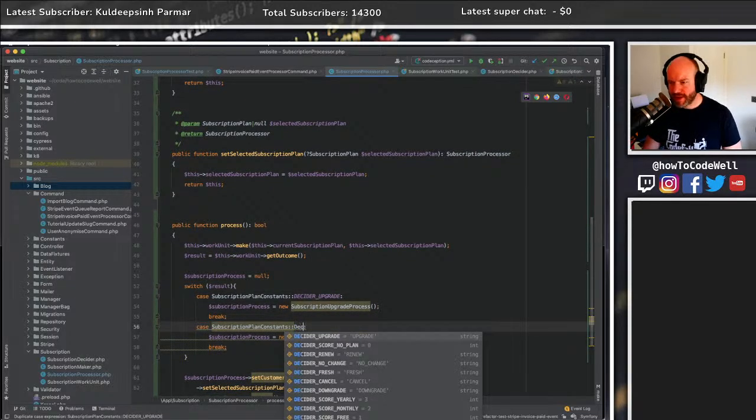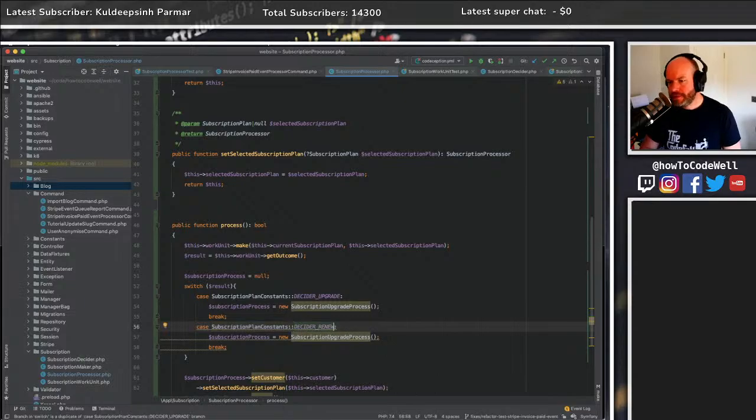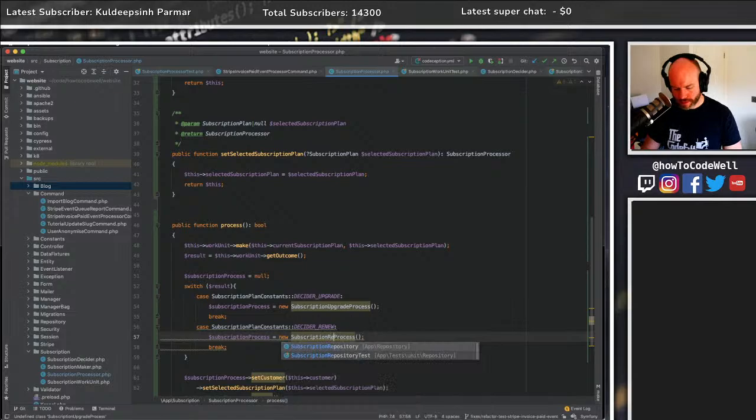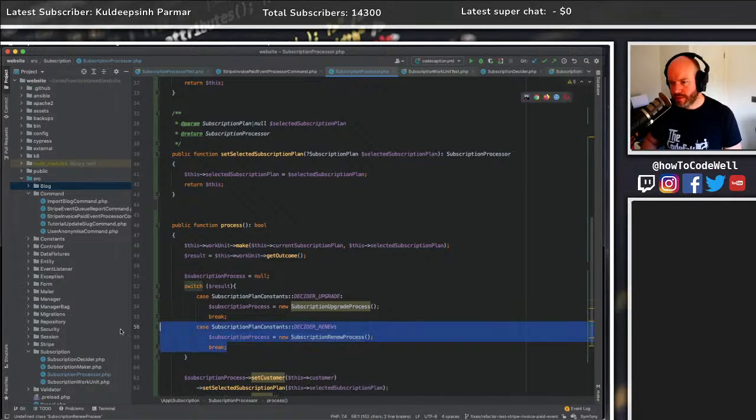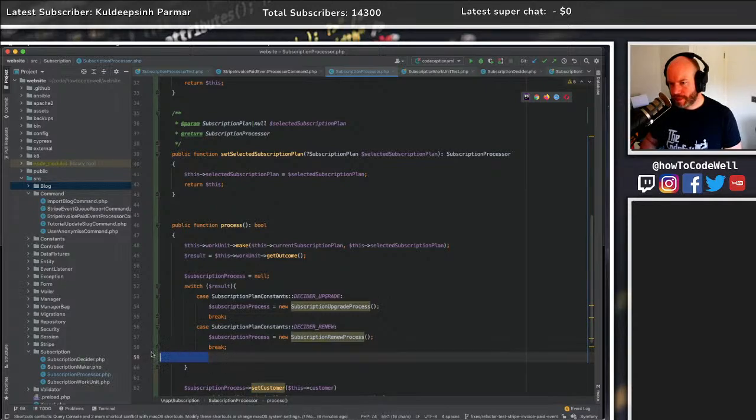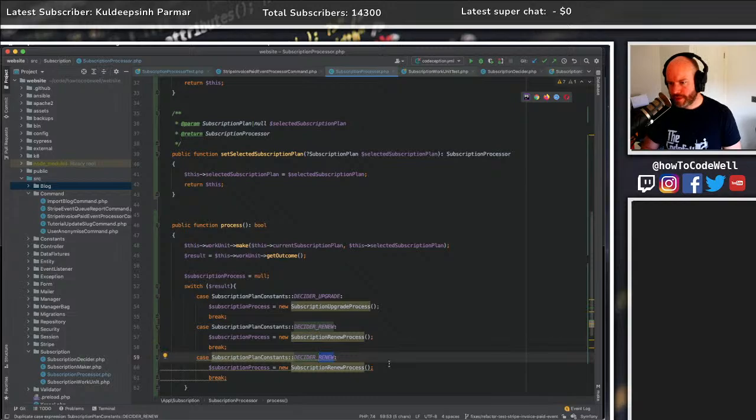So this would be decider renew. So this would be our subscription renew. This one would be our subscription downgrade. So that would be downgrade.